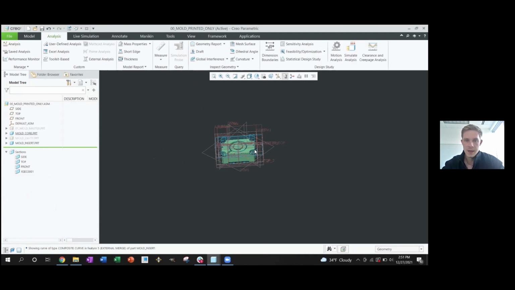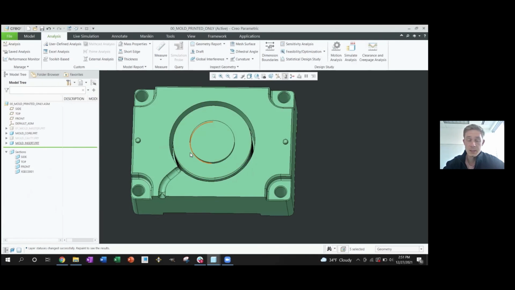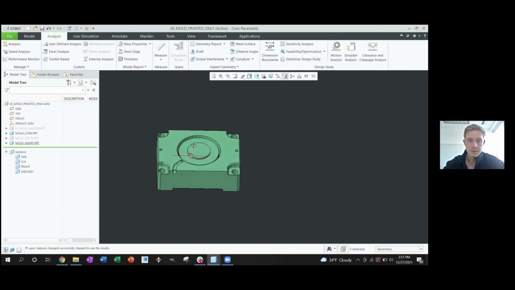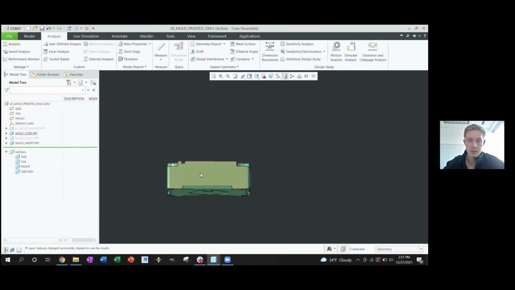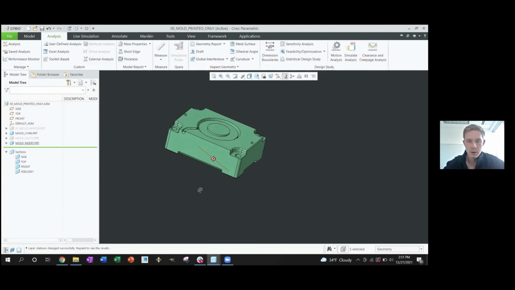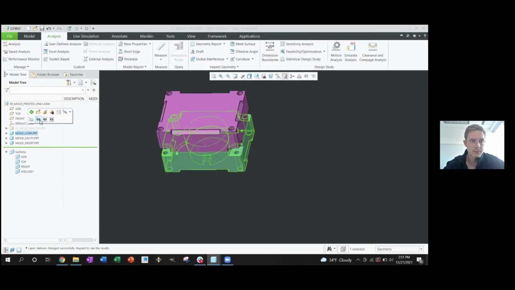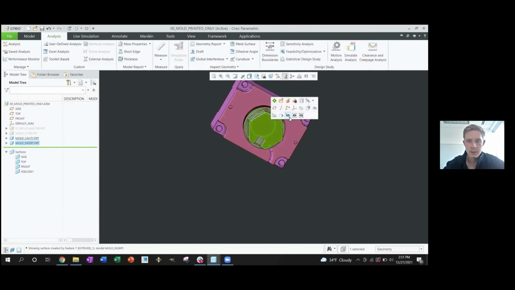So just to recap here, we've identified the feature that we need to turn into an insert. We effectively turn this into a usable insert, a functional insert that is going to allow us to properly mold the part and eject the part without any sort of issue. For our cavity half, I'll hide that insert as well.